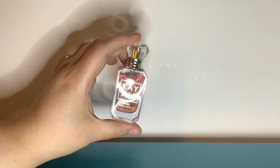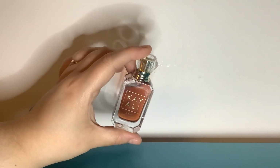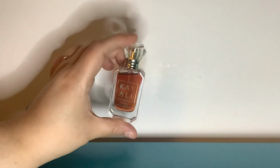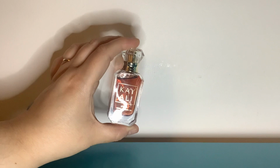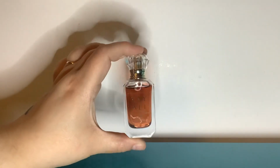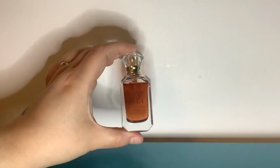All I get from this is the base note. So all I get is vanilla bourbon and sandalwood. In the top, when I sniff it from the bottle and when I first spray it, I can smell coconut. But then it just basically turns into Santal Blush from Tom Ford. And it's supposed to smell like Soleil Blanc from Tom Ford, but I don't get a beachy smell from this. I basically get Adam Levine For Her, but without the marigold. So I just, oh no, I can't deal with it. It's such a sandalwoody perfume, and the patchouli really started to come out in warm weather. But in cold weather, I thought it smelled nice, but it was almost invisible at the same time.